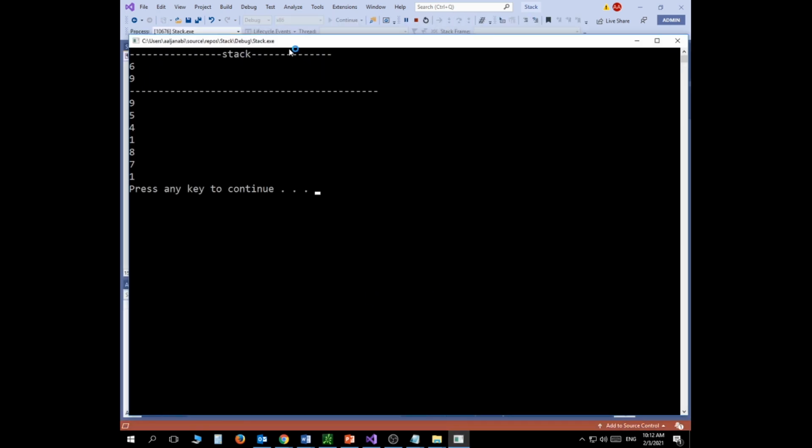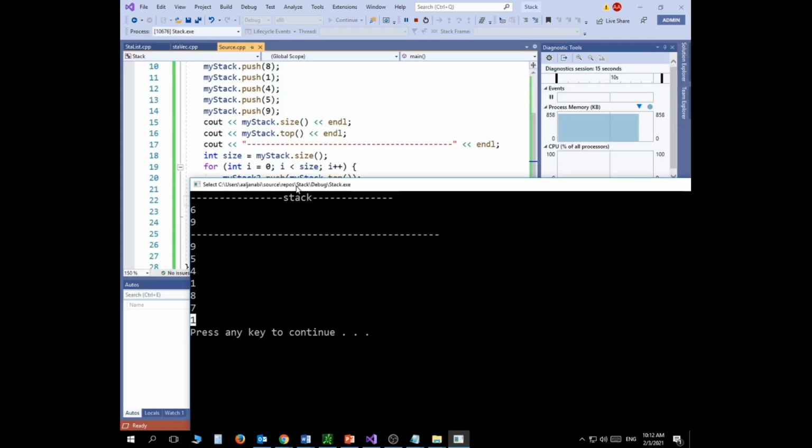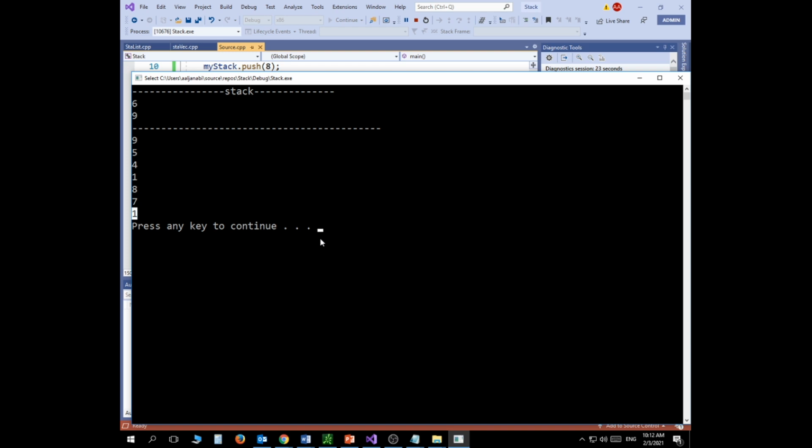And here we go. So this is me printing those values. And this 0 is basically because it's empty, so it's going to be true. And this is me printing those values. Let me go back to the code and see if this is the size. I got 6 elements, and this is the top, the last element that I have, which is 9. And here we go. So this is basically how stack works.